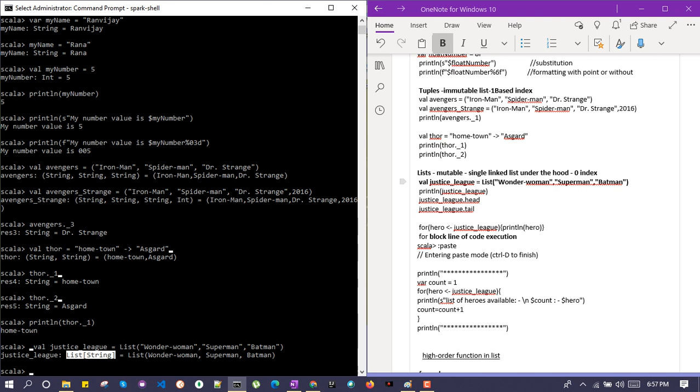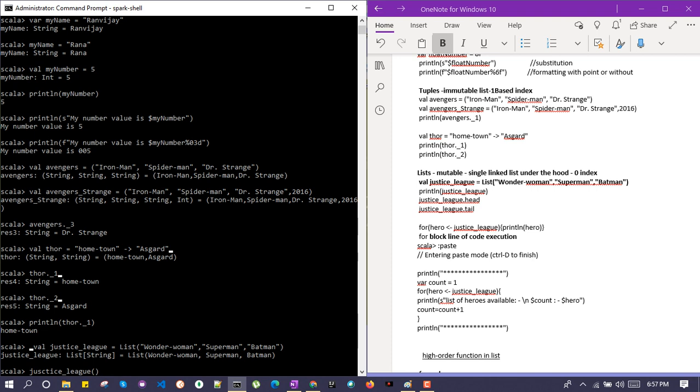If we want to display what data is inside this list, or at which index this data is, how can we check that? We can use the name of the variable or list, justiceLeague, open and close bracket and the index position.